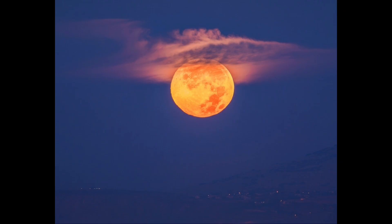Half of the moon is always illuminated by the sun, and half of the moon is always visible from Earth, but those two don't always line up. That's why we get the various phases of the moon. Sometimes the illuminated portion is pointed away from us — that's what we call new moon — and sometimes it's pointed toward us, which we call full moon.